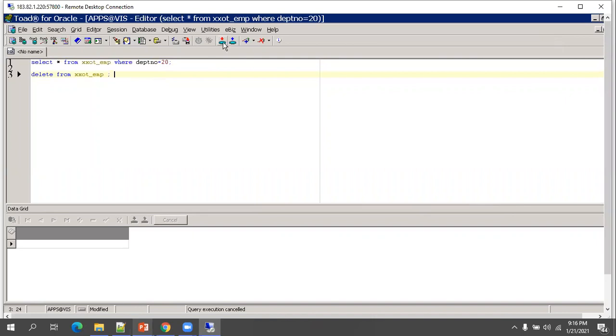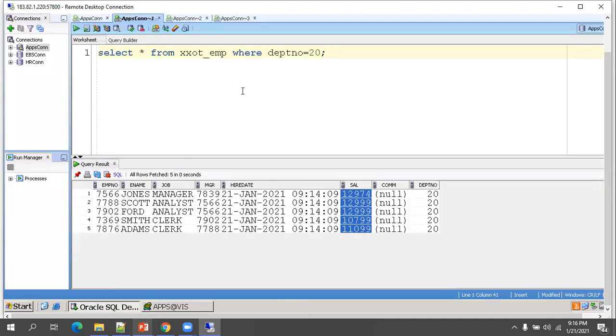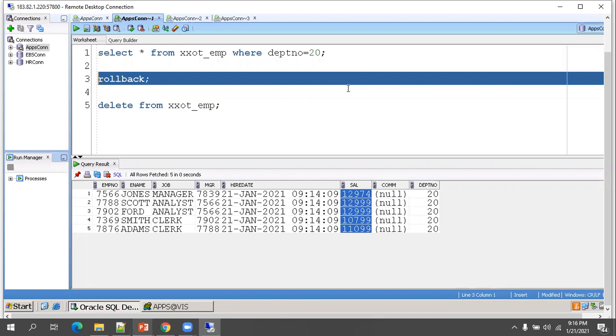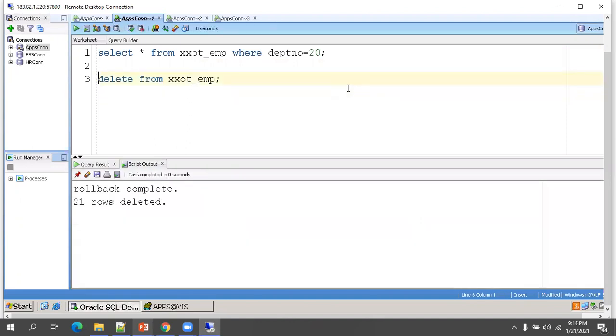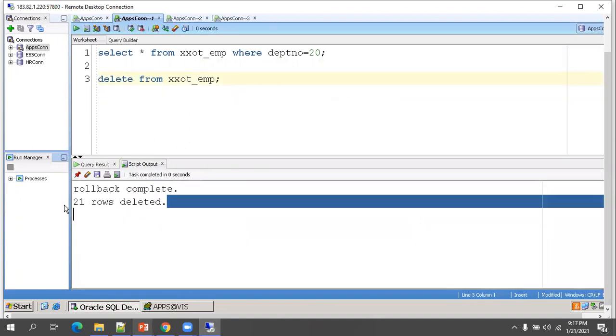Let me roll back first. Now I'll try to execute from here. Delete from xxot_emp. Okay, it says 21 rows deleted.